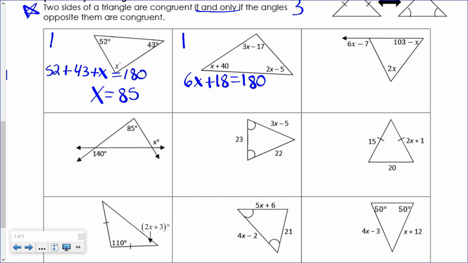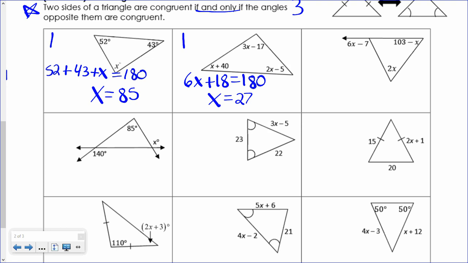Now that I have this, I'm going to subtract the 18 over and divide by 6. What did I get? 27? Cool. Alright, is everybody with me so far on why I use theorem number 1 to solve the first two? Typically you use theorem 1 when all three angles have something written, like they all have a label, whether it's a number or a variable. If all three angles are labeled, that's usually when you use theorem number 1. You just add them up to 180.